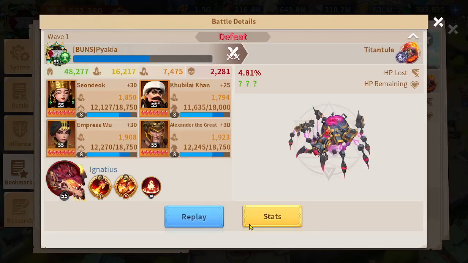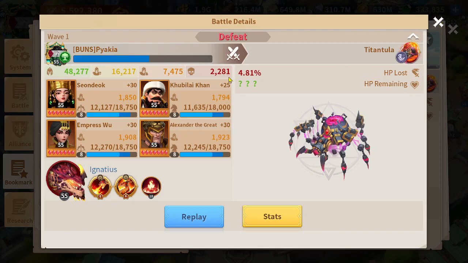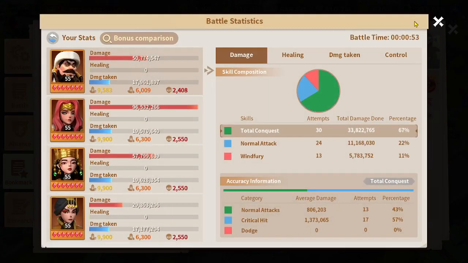Alex has been known to deal lots of damage, and he made 103 million damage. This is a lot of damage, and I like it, but he dealt like 4.8 damage percentage, while this build killed the TITANTULA with 5.3% more damage, even though I could have made more damage if I had time, because this fight ended with time.